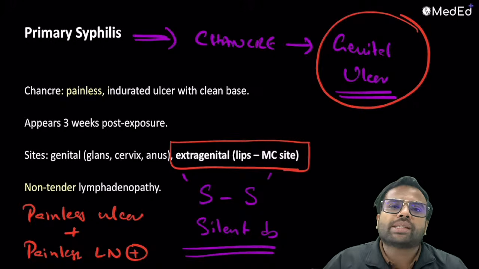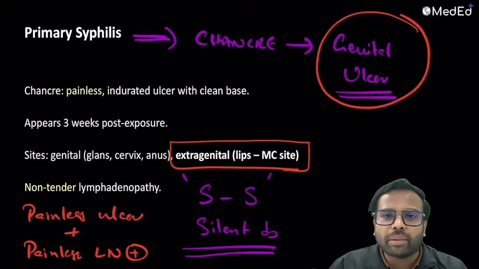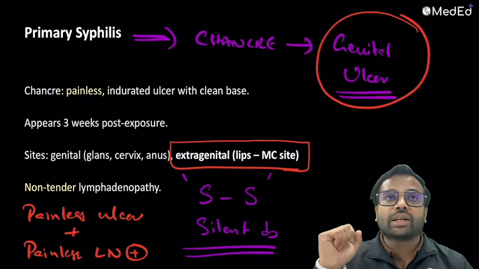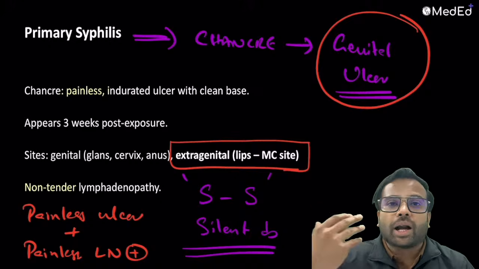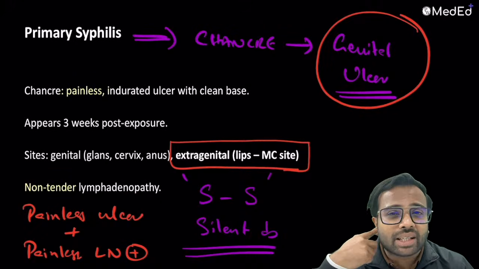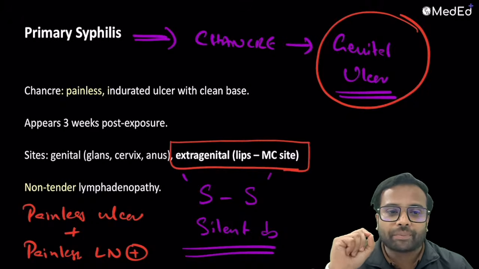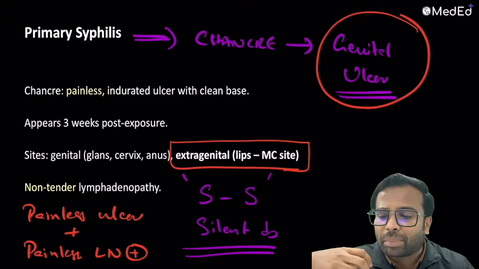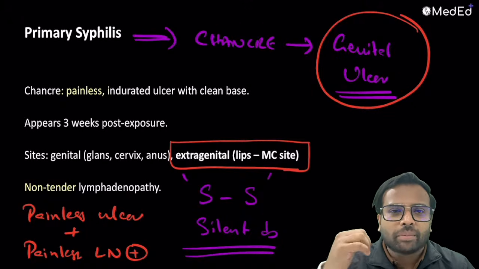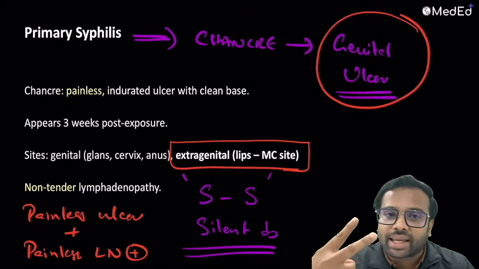Now, after primary syphilis, what happens is, just imagine that a patient has got a primary syphilis. He probably would be having a positive history, isn't it? He may be having a history of an unprotected intercourse with a sex worker or anything as such. And finally, once the patient is developing a painless ulcer as well as a painless lymphadenopathy, the patient would be reluctant to come to you for a consultation. And most of the times what happens, the patient will automatically progress into a secondary syphilis.